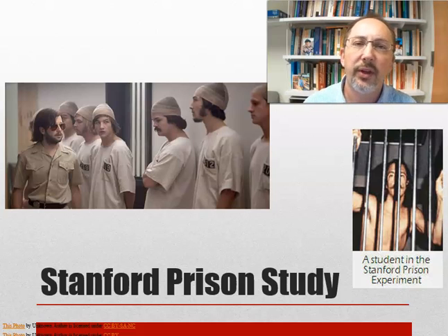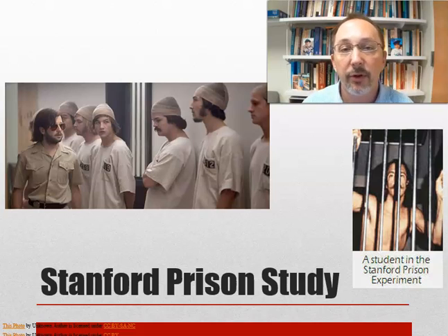In some ways, it mimics what happened at Abu Ghraib, where you had American service members who were guards treating these prisoners horribly because they were basically told these are bad people, they're trying to kill you, and they effectively tortured them, humiliated them, right? People took on the roles that they thought they were supposed to take on. And in a lot of ways, we see this. It's interesting. And yet, what did we learn from it?